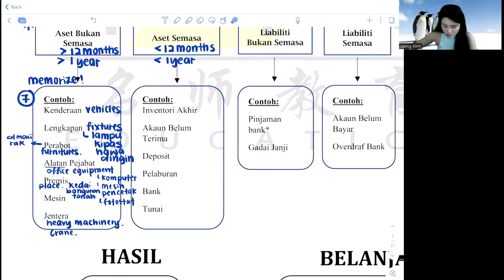The difference is this machine we will use to produce product. Example, we put them in the factory. But machine pencetak, we don't put them in the factory. We put them in the office so that we can print something out, print the receipt for our customers. So even though it has the word machine, it doesn't mean you put them under the name of machine, yeah. Okay, so this one no changes of name, but if they ever want to come up with the contoh, it can be machine jahitan. Okay, so we already finished the 7 types of asset bukan semasa.